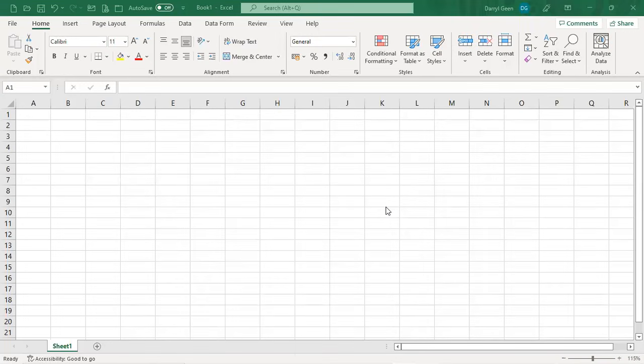Good day, N5 students. Today we're going to be looking at activity 1.35 to be found in our textbooks on page 186. This activity will cover most of the Excel functions that we utilize on a regular basis. And we'll use this as a preparation for our upcoming internal assessment.